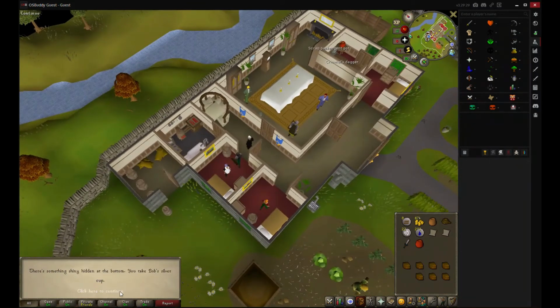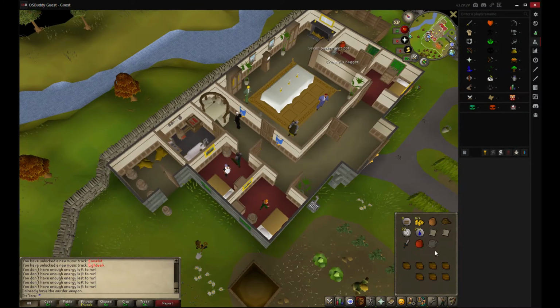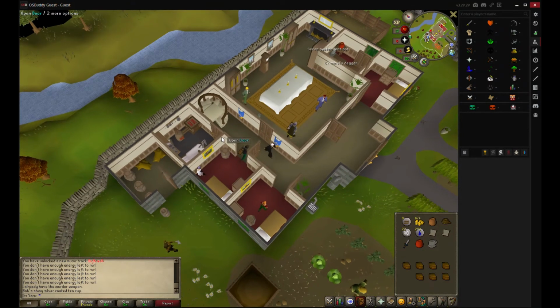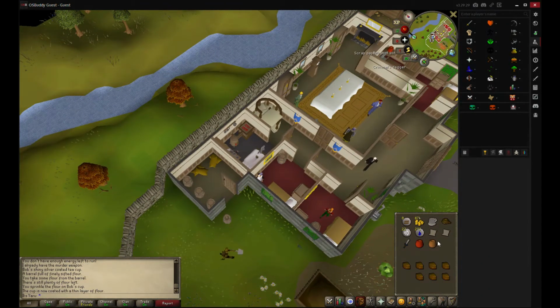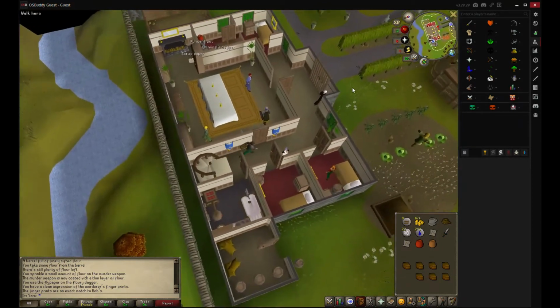You search it. Then you find a teacup from him. And then you go here and you take flour from the barrel. So you use it on the cup, which leaves a fingerprint on the cup, so you get the fingerprint from the cup. And then you put another pot of flour on the murder weapon. You put it on scratch paper, and then you compare the two, and you see it is an exact match for Bob. So now you've got the evidence that he is the killer.